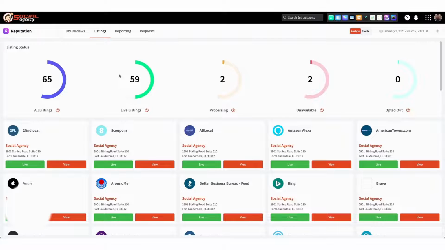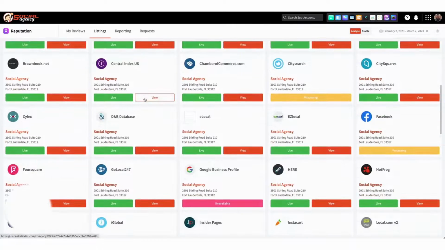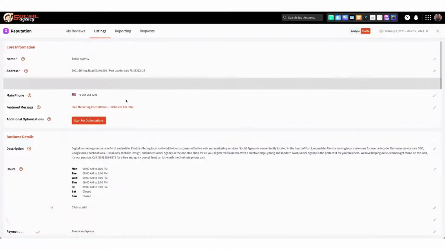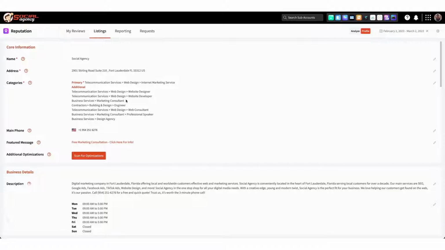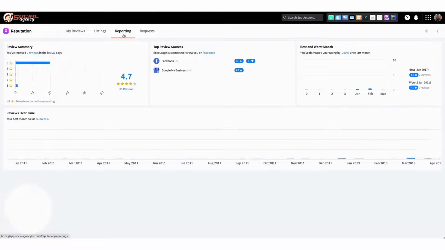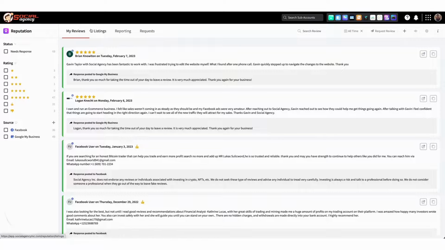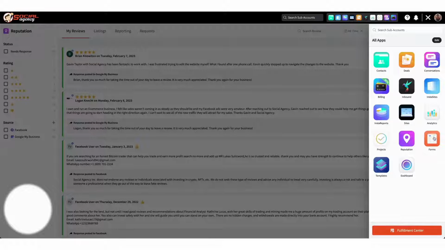We also have our listings tab, where you can see all of your listings in here and manage all of your listings, manage the profile for your listings as well, and synchronize it across all 70 different sources so you can start getting found online. There's full-blown reputation management reporting, and once again, you can see the request tab. So if you're using those other networks, like I said, like Birdeye or any of those other networks for managing and responding to your reviews, you can cancel that and you can just use DashClicks. This is all included in the platform, right?